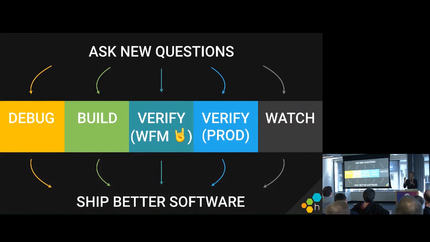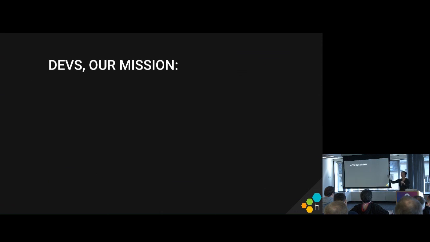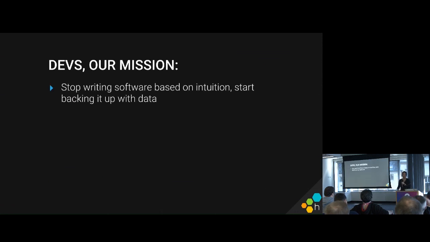Instrumentation and observability shouldn't just be checkboxes for after you deploy or satisfy reliability check with the ops team. They are continual things we should be investing in to keep us grounded with what's normal, what's really happening. And by capturing more lightweight transient information in prod, we can be better informed, make better choices, ship better software. So our mission I'd like you to leave with: stop writing software based on intuition, start backing it up with data, get a little more ammunition to argue with your PM about.